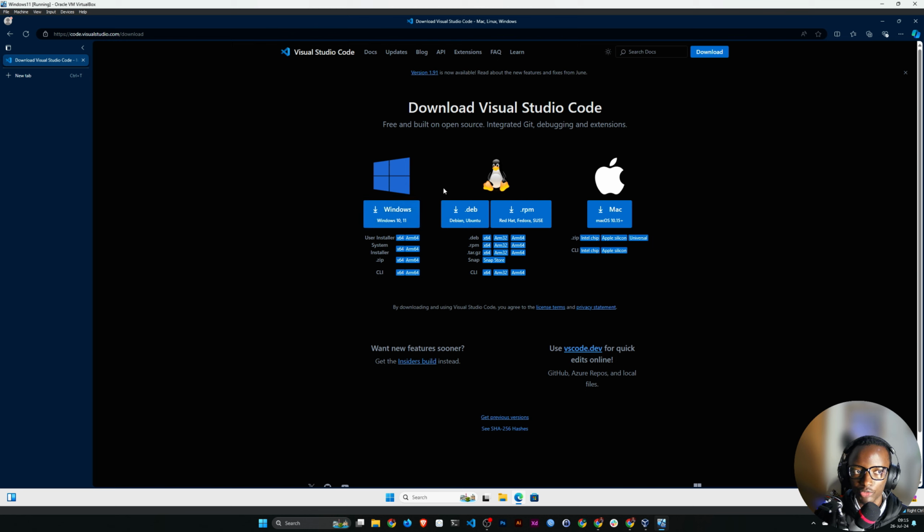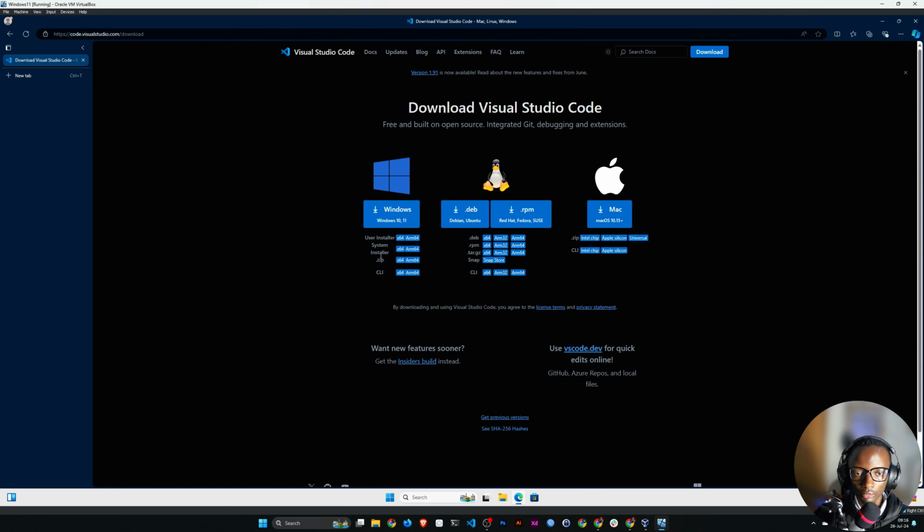If you're on Windows, like I am, so this is a fresh install of Windows. I'm running it on VirtualBox, so it doesn't have anything essentially. It is just blank. I just installed it recently, and so the entire process that I follow here will be for you if you do not have any kind of development environment. But if you already do, then skip this part.